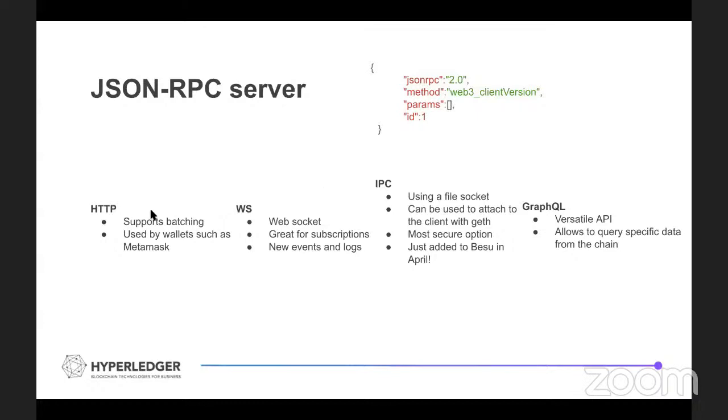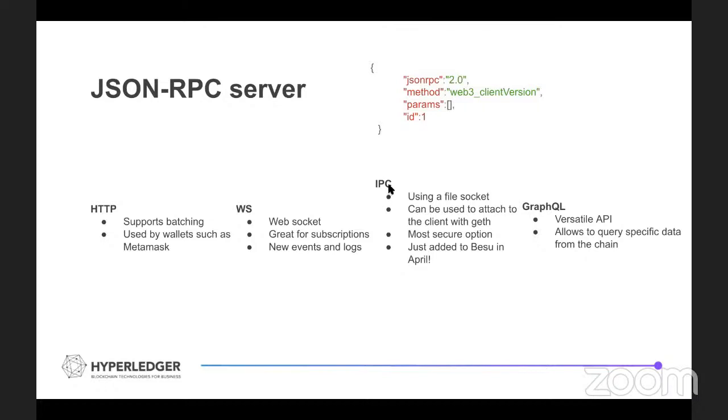If you do this over HTTP, it's kind of interesting. You can actually batch it by having multiple of those blobs together in one request, separated by new lines. And that's going to be used by wallets such as MetaMask. If you want, you can also use WebSocket, which is going to adopt the same type of thing, but it's a live connection, so you can actually get back, using subscriptions, data up to date on, let's say, a new event, a new transaction that was pushed into the client. So now you can get that in real time. It's more expensive, but people really like that responsiveness.